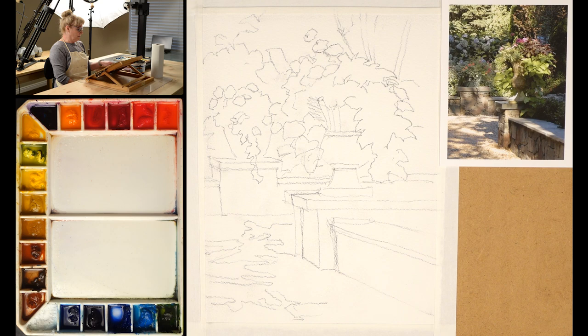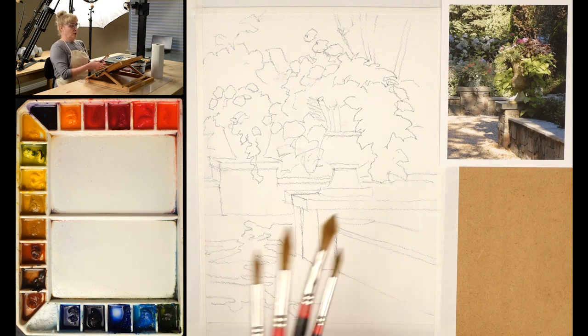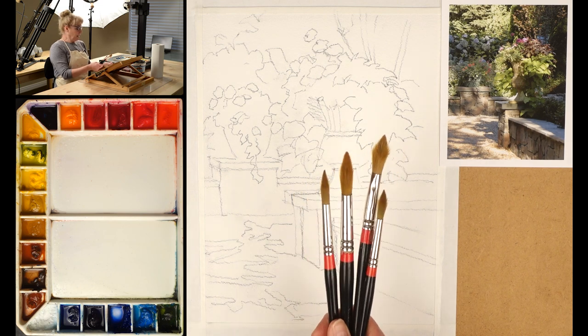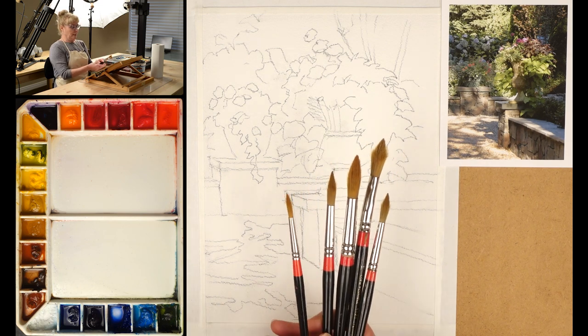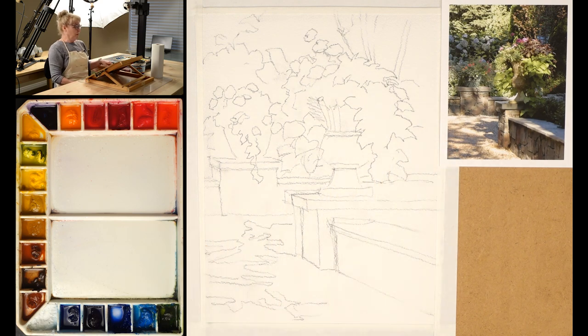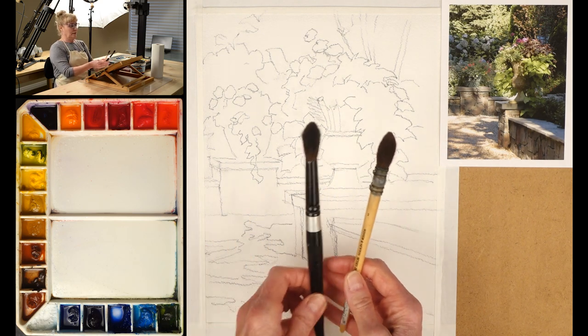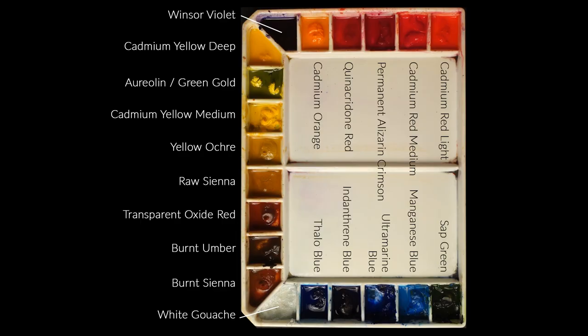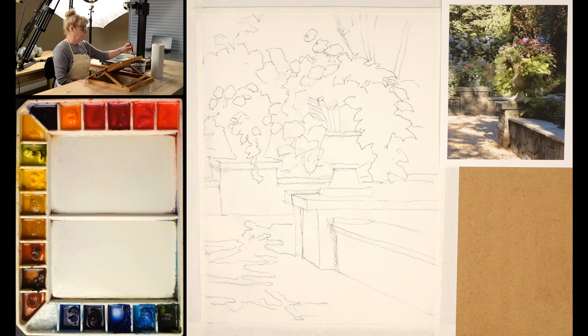I'll be using an assortment of round brushes. These are synthetic brushes, and I'm ranging from a number 6 to a number 14. And then a couple of different mops I've got here too. So to begin, I will start out with a number 10 here.